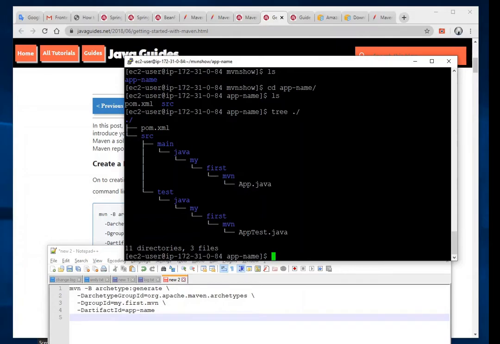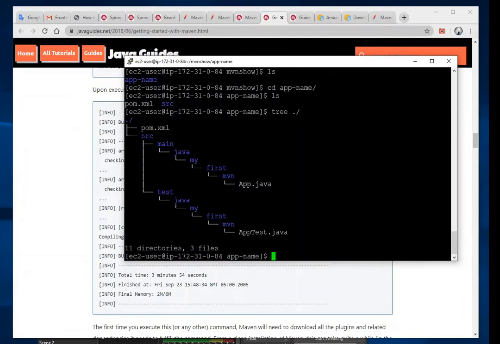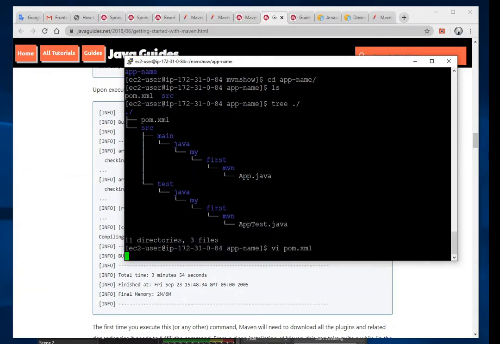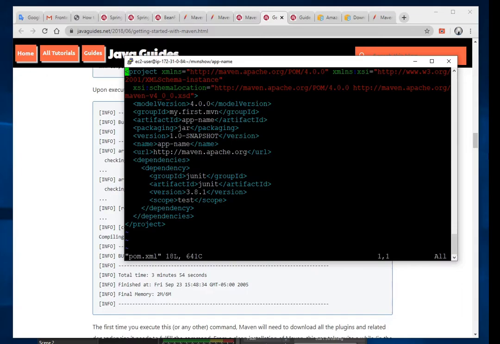Maven also sets up two versions. One is production, starting from main, and the other is the test version. Here also comes the very important file, pom.xml. This is what MVN generated.